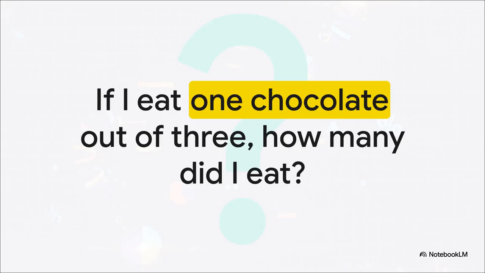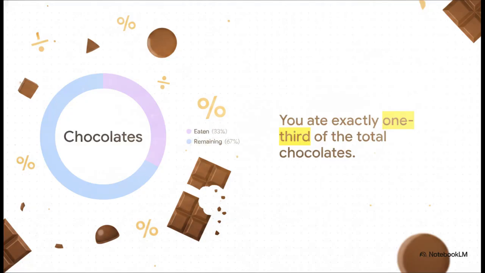So let's kick things off with a super simple mental exercise. Imagine you have 3 chocolates sitting right in front of you on a table. Now you reach out, grab one, and eat it. If someone walks in and asks you how many chocolates you just ate, how would you describe it to them without overthinking the math? I bet you instantly thought, well, I ate 1 out of 3. Or maybe you just went straight to the fraction, 1/3. And you'd be absolutely correct. Notice how intuitive that is? Thinking about one piece out of 3 total pieces is immediate and super easy for your brain to process.